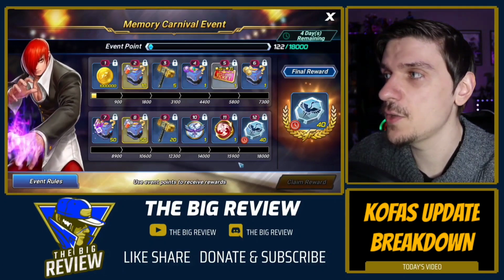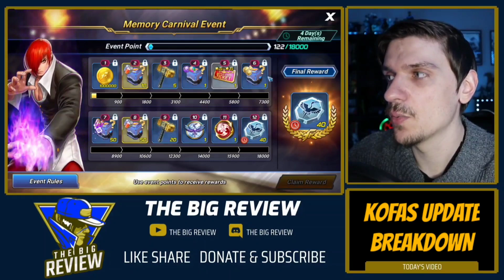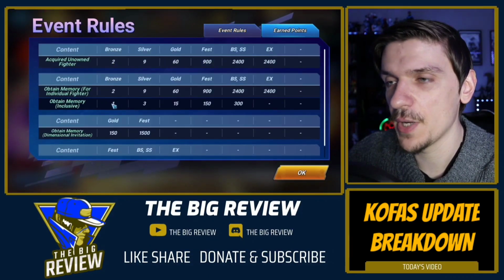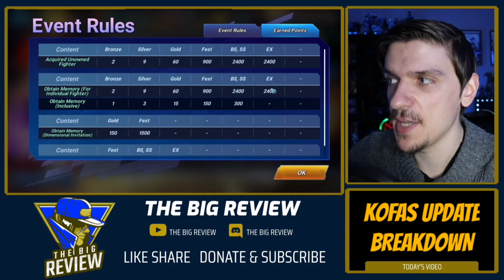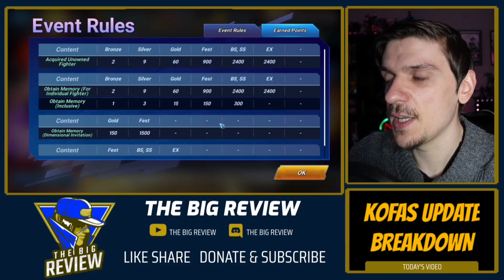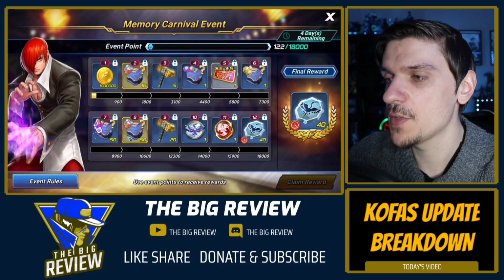So what you're going to need to do is you're just going to have to hit this 18k. That's really not that much. So really, if you guys want to see the rules here, as far as how many points you can earn for each type of fighter, as you guys can see, you're going to be able to pick up a decent chunk here with some of these FES fighters, BS fighters, SS fighters, EX fighters, so on. So in general, right now, getting Iori or getting Kyo is going to net you the most. But in general, pretty good stuff overall.